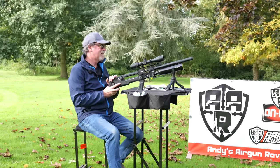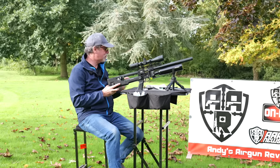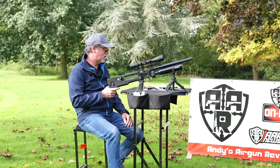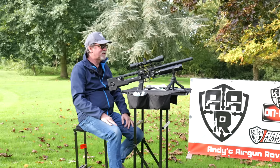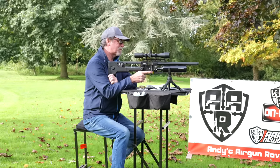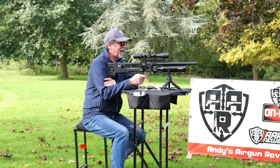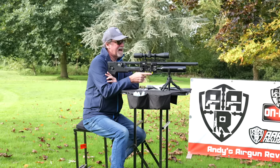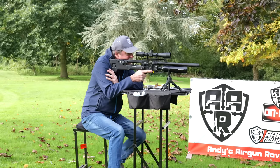The thing to do now is get it downrange. I've got it set at 40 metres. It is very windy. It's a .177. I've tried some QYS pellets and that was a complete and utter waste of time — they were all over the place, which is unusual for QYS, but this didn't seem to like them. Whether it's down to the conditions, I don't know, because I'd have to wait around a month for the wind to stop. But we're going to try it, so give it a bit of breathing space and be fair with it. The rain is forecast for the next week, so this is the first opportunity I've had — hence shooting in the wind.